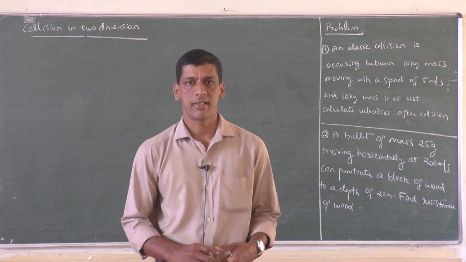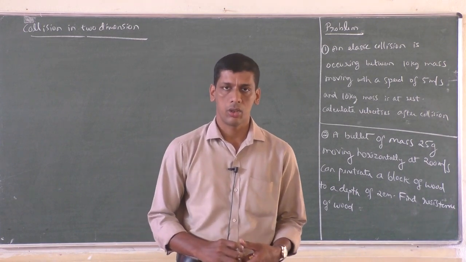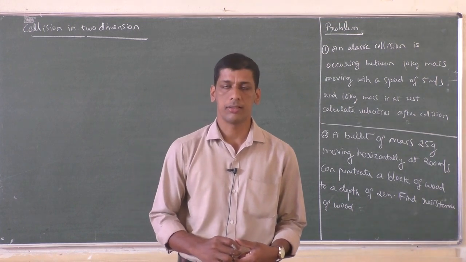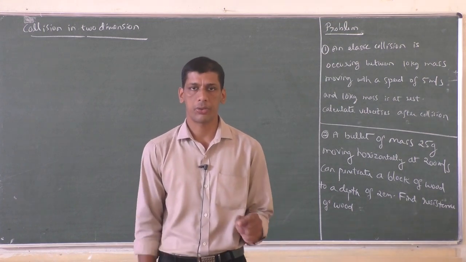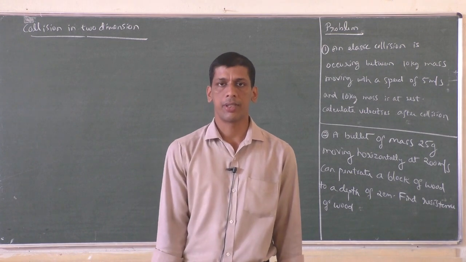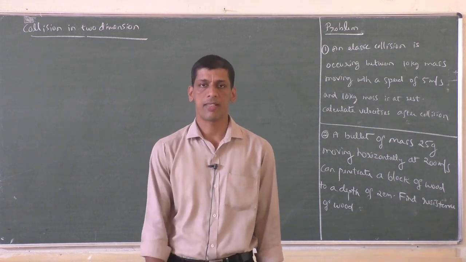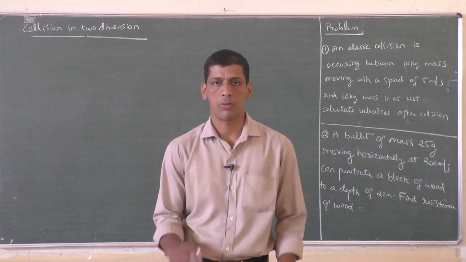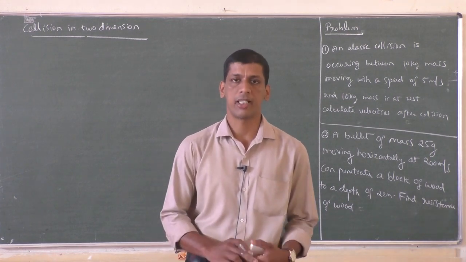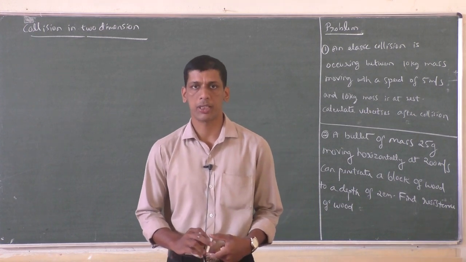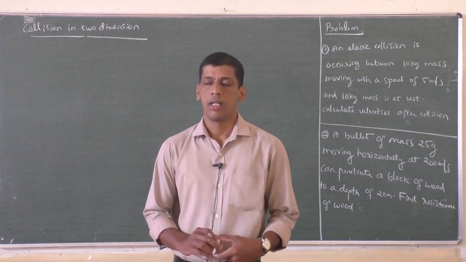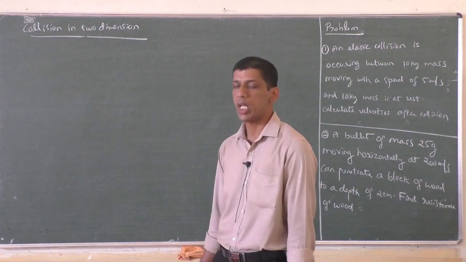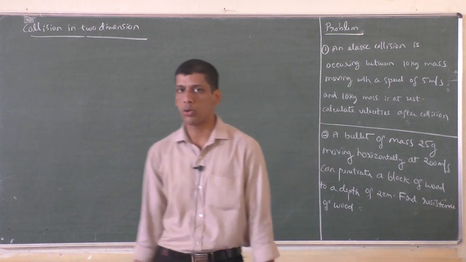So last class we discussed the concept of the purely elastic collision. In elastic collision, one body is moving and it collides with the stationary body, then the expression for the final velocity of the two bodies. You obtained the two formulas, one for v1f and another for v2f. Hope you understood that derivation. Now next onwards, let us consider the collision in two dimensions.